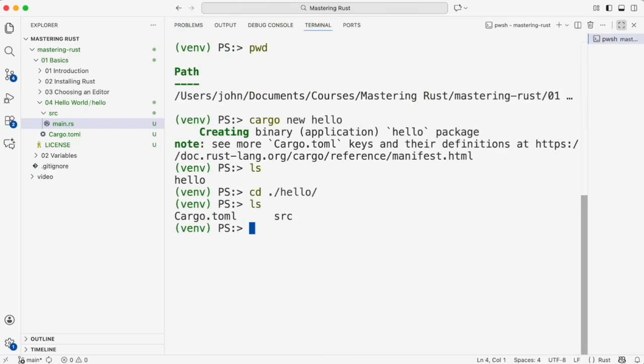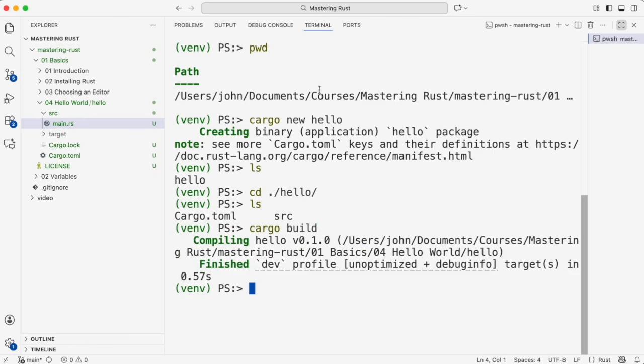Let's go back to the console, and I'm going to type cargo build. This is what actually creates our executable program. We're going to take the text files that comprise the Rust program, and we're going to build them into binary executables, into an actual program in this case. And by default, we'll create a debug version of the program that's best suited for debugging. But if you do want a release version, you have only to type --release here, and you'll get that instead. But let's delete that for the moment and just do cargo build.